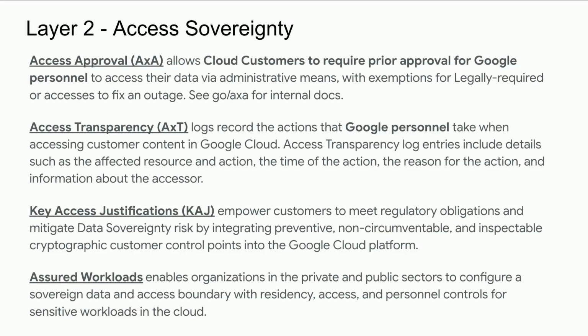When it comes to access sovereignty, as I mentioned, we have access transparency logs, which show who accessed a given resource. What's more, there are other features that give you even more control. For example, in the case of Assured Workloads, you can define where your data needs to be stored, and it should not go, for example, outside of a given geo region.